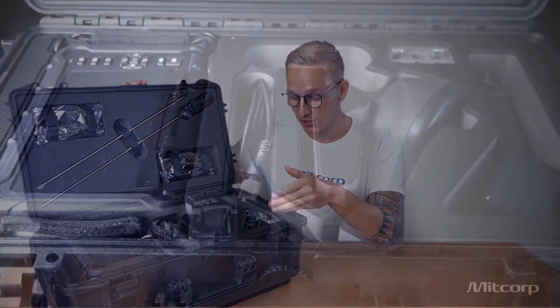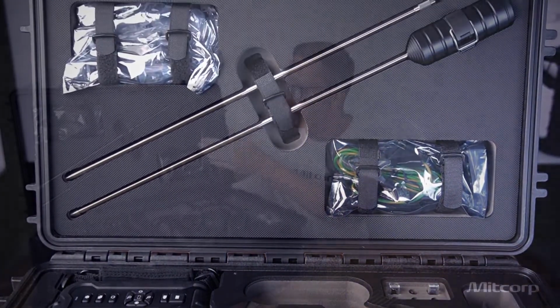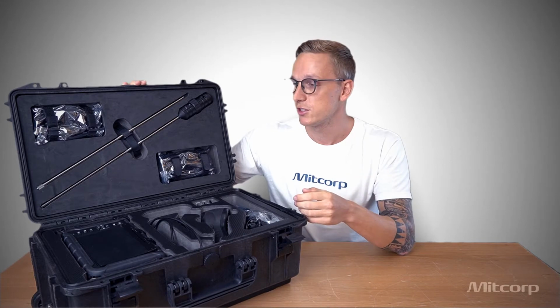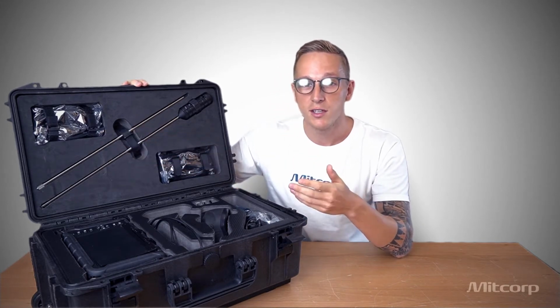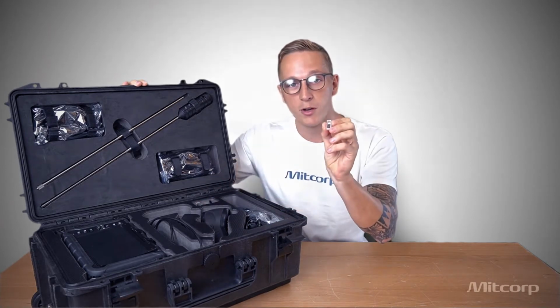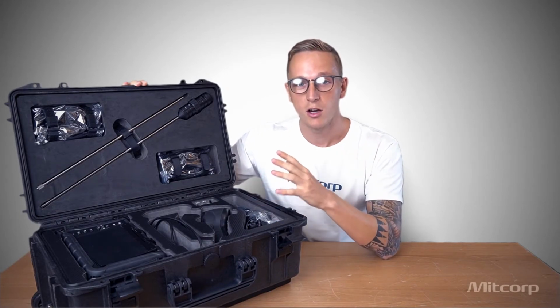Then here we have our charging cable, we have our neck strap, a cleaning kit. Here we have our grounding cables. Then we have our rigid sleeve, which extends the length of your arm. It helps you to reach higher or further away places which you normally couldn't reach. Then here we have different outlets such as HDMI, USB-C or even a USB-C charger, which helps you to charge the system on the go. And here we have our mirror sets, and I will talk more about that later, but these are very handy little devices. And now let's get started and assemble everything and see how it works.